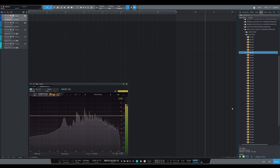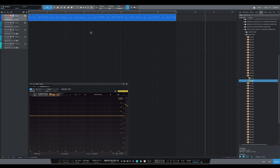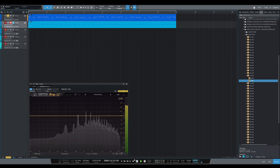So you can use any of these MIDIs with your favorite synth, you can split them into different channels, layer them this or that way, or just layer them with the audio files from this pack, which we will also do. But one of the super awesome things here is that each MIDI file has two channels, the melody and the bass, so you don't have to split them into layers. Here I have just the melody. And then here I have the bass.